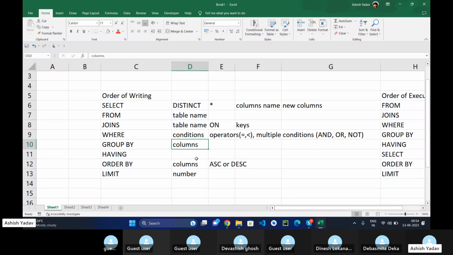If you do sum of any text, that will throw an error. But maximum and minimum are two functions which can take text also. So A is minimum and Z is maximum. That is also one thing. It won't throw any error, but that would be incorrect, which is fine for now if you don't understand.